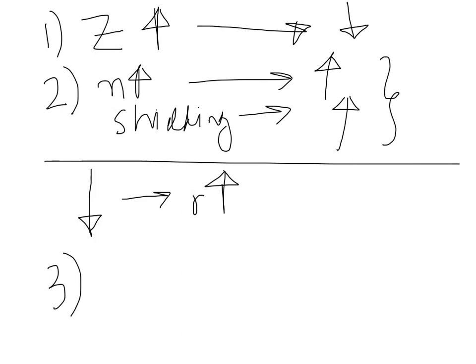When the lanthanides are being formed, electrons are going into the 4f orbital. The 4f orbital, as we discussed, doesn't have much penetrating power, which means that the electrons are far away from the nucleus, which means that they don't shield the valence electrons much from the nucleus itself. Now, which means that the valence electrons are exposed to the nucleus much more.